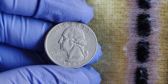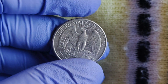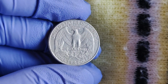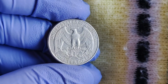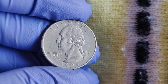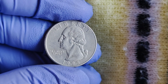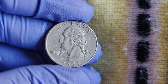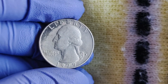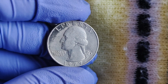Most people miss the biggest clue of all. The rare coins look almost three-dimensional compared to normal quarters from the same year. It's subtle, but dramatic. If your coin looks like it pops off the surface, like the design has more life and depth than it has any right to, that's when collectors start paying attention. That's when dealers lean in. That's when you stop and wonder if you're holding a once-in-a-lifetime escapee from the mint's most mysterious moment of the 90s. Yes, a coin millions of people handled without a second thought.